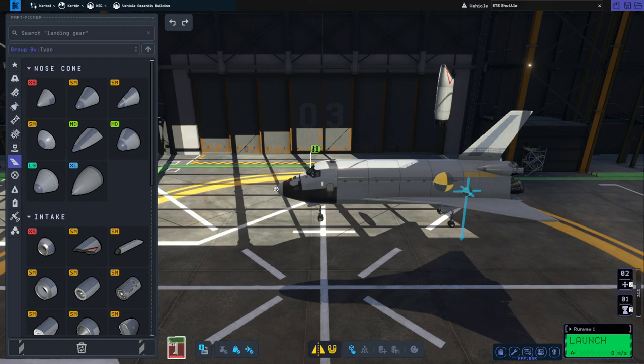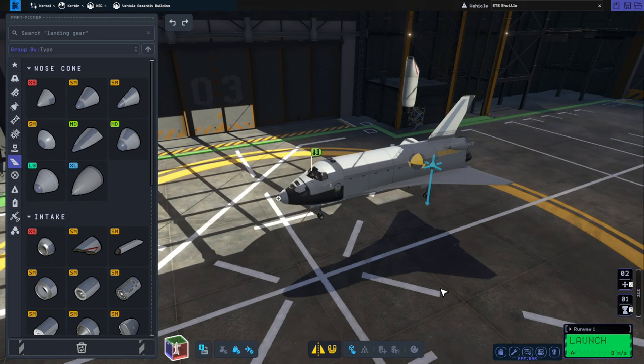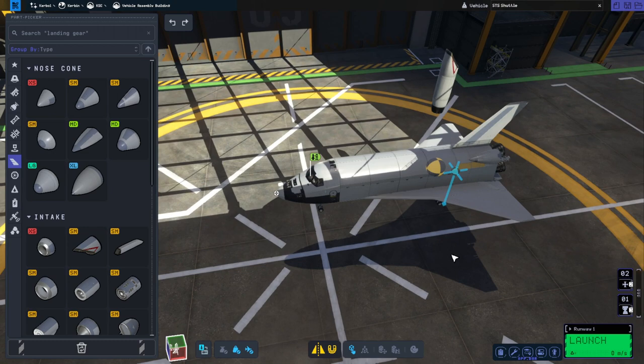Hello everyone, and welcome back to Raise Aerospace and Kerbal Space Program 2, where I'm going to flight test a space shuttle that I used in the ISS construction, and we are going to see what happened with the patch and what exactly I need to do to fix it.